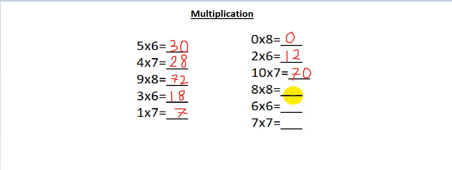If you want, you can go back to the video to look again for these results. And also, these 3 are the most important, where I'm multiplying the 2 numbers that are the same. So 8 by 8, 6 by 6, 7 by 7. 8 times 8 makes 64. 6 times 6 makes 36. And 7 times 7 makes 49.